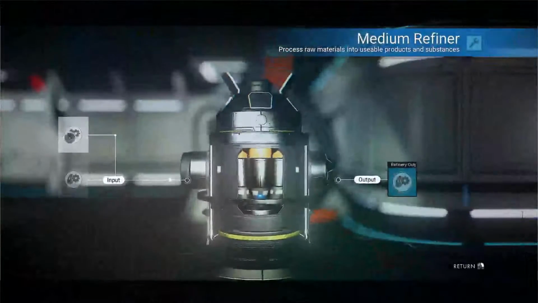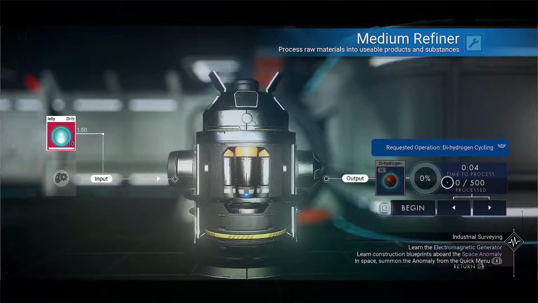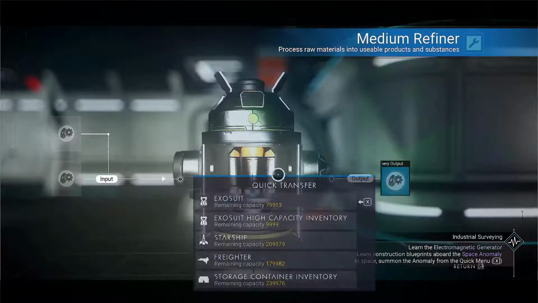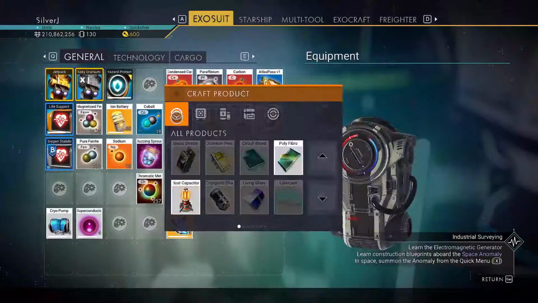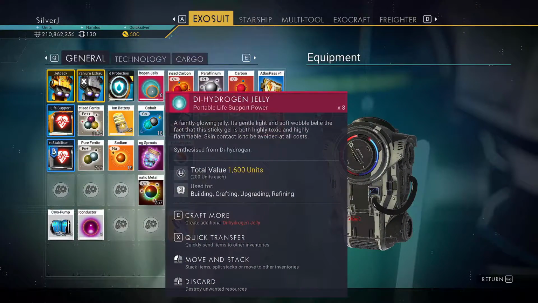I wouldn't blame you. I don't like to either. So what I do is I will make dihydrogen jelly, because you make dihydrogen jelly at 40 dihydrogen per jelly. But if you refine it back into dihydrogen, it's 50. So you get a free 10 dihydrogen for every single jelly you make, which doesn't sound like much, but it's very easy to make a lot of dihydrogen, because you can just sit here and spam it.